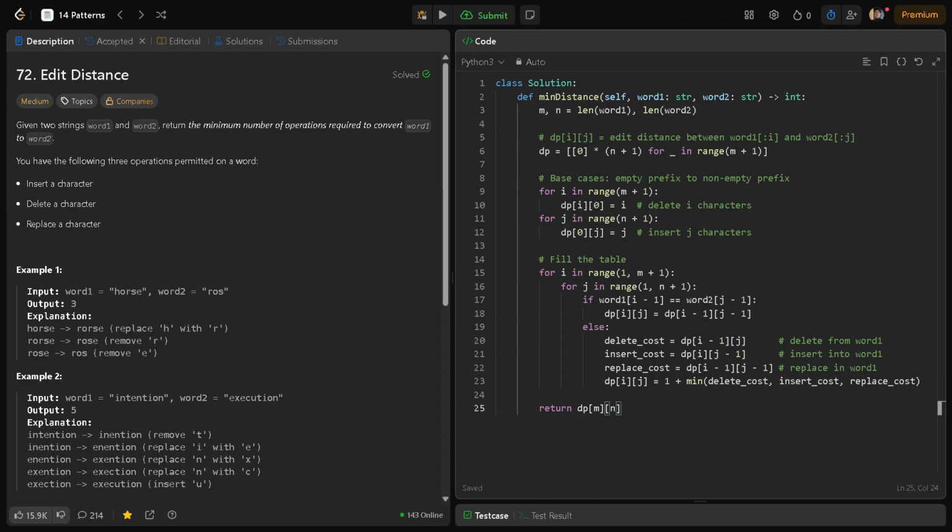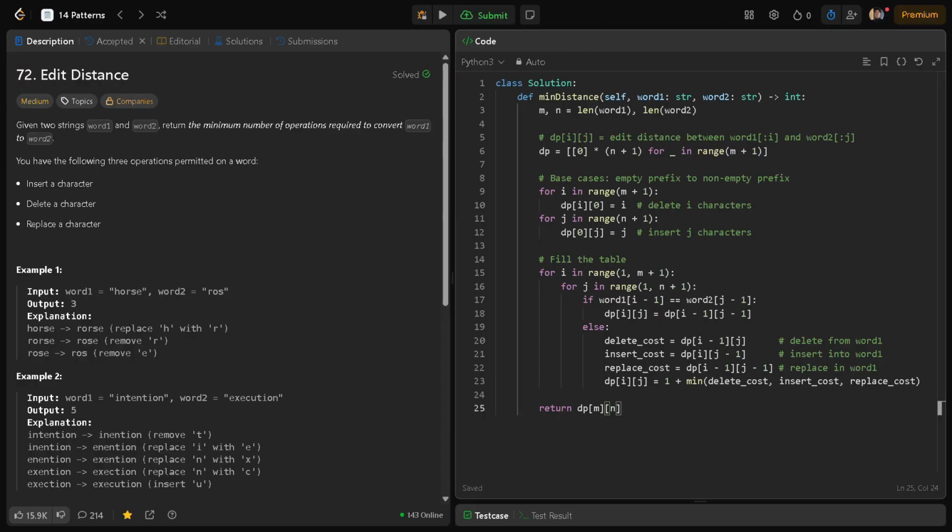Let's also discuss complexity and a helpful optimization. The time complexity is O of m times n, because we compute one constant time transition for each pair of prefix lengths. The space complexity of the straightforward table is O of m times n as well, since we store a value for every cell. If memory is tight, we can reduce the space to O of n by noticing that to compute row i we only need row i-1 and the current row as we build it. That optimization uses a rolling one-dimensional array and carefully tracks the diagonal value, the previous row's previous column, to simulate dp at i-1 and j-1. For teaching clarity, we keep the full table in code. In practice, when n is large, consider the rolling array approach.